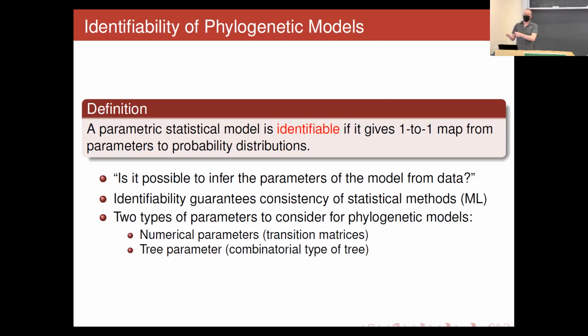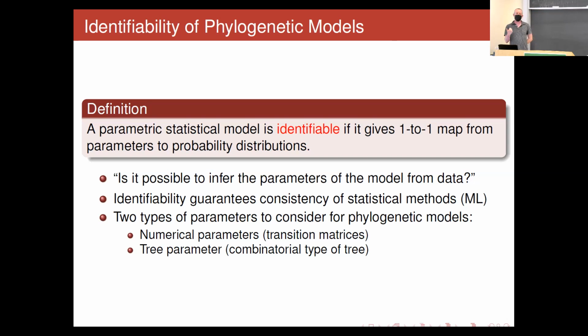If your model doesn't satisfy identifiability, there's no way that you can reconstruct a tree from data, because multiple parameter choices give you the same tree, say. Of course, people in phylogenetics don't usually do that. They just come up with a model and say, here's a method, it works to reconstruct a tree, but a lot of times they don't prove identifiability. They just assume it's identifiable, and sometimes it ended up that it wasn't identifiable, and that's a problem.